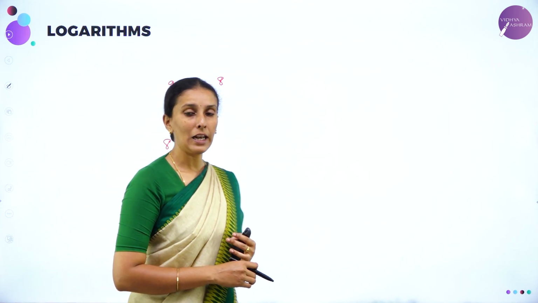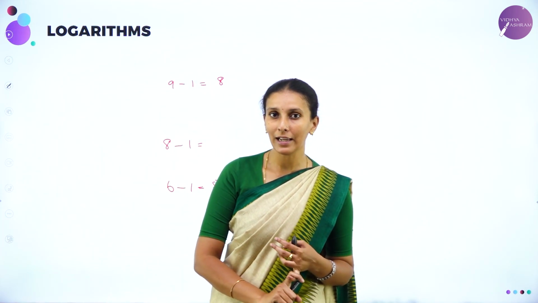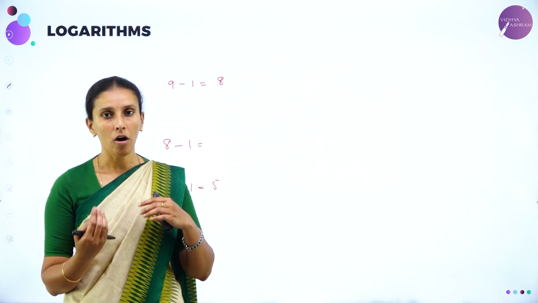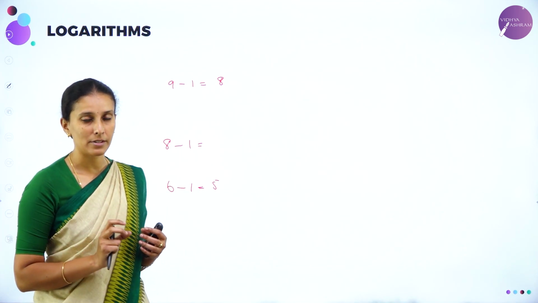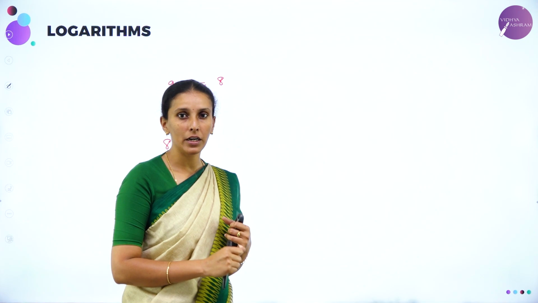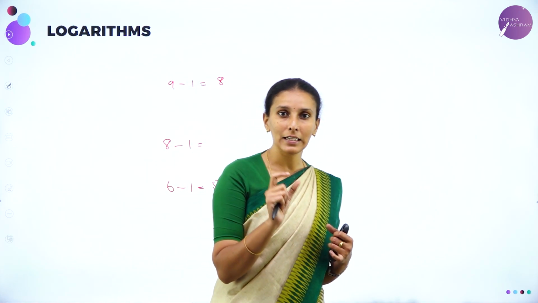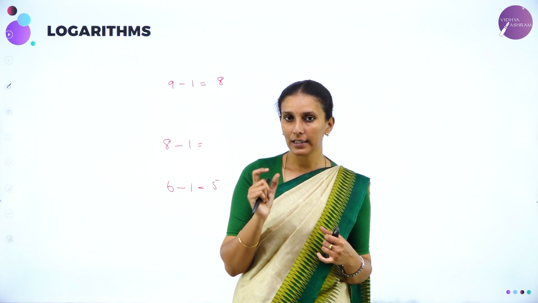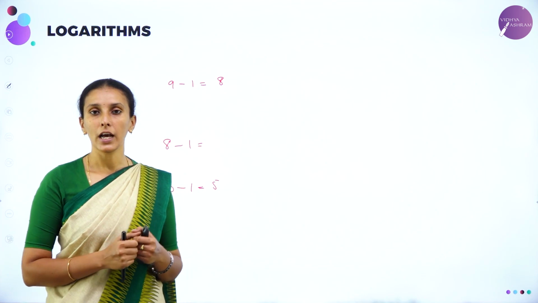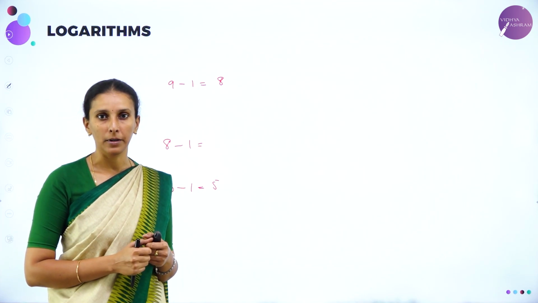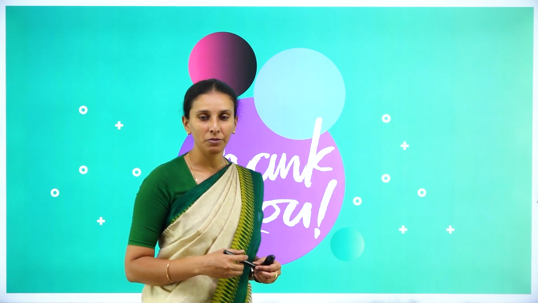So studying common logarithms helps us to evaluate certain problems which are in the product or quotient form where the numbers are in the place of decimals. It also has the advantage of finding the number of digits in the integral part, as well as finding the number of zeros between the decimal and the significant figure in the exponential form of a number. So I'll meet you in the next session with a new chapter.